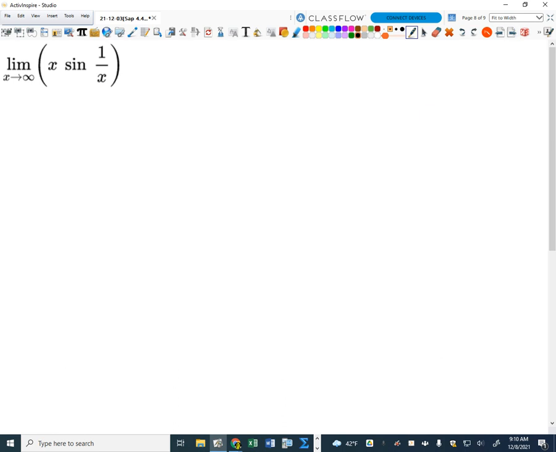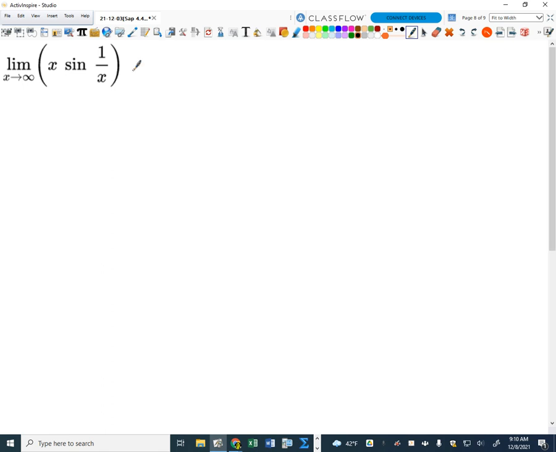Okay, let's look at maybe one more of those. So here's another example where we're going to get, okay, so this is one where we're getting infinity times 0. Agreed? Anybody see why? If x approaches infinity, 1 over x approaches 0, right? And the sine of 0 is 0. So I'm getting infinity times 0. Okay, so we've got to rewrite this as a quotient of either infinities or zeros.